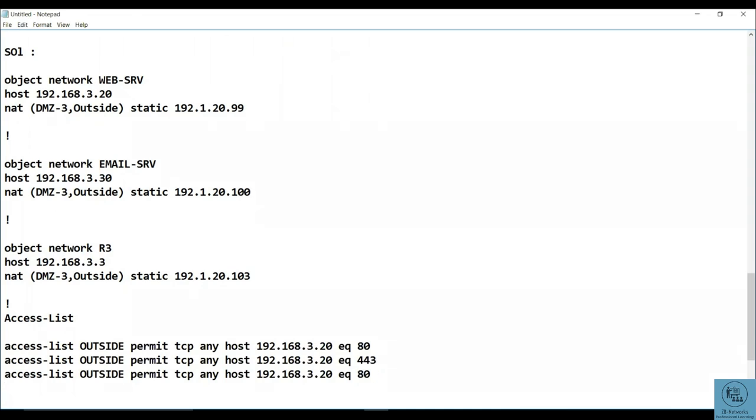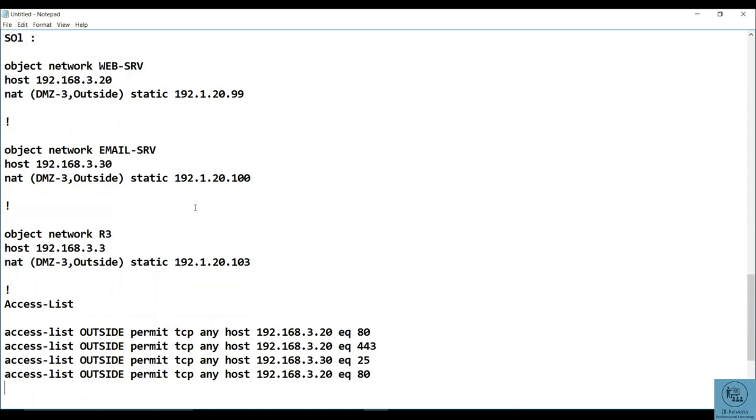And we will apply for which one? For SMTP, which is basically 3.30, and what will you apply for your R3? So we'll permit R3, which is basically 3.3.